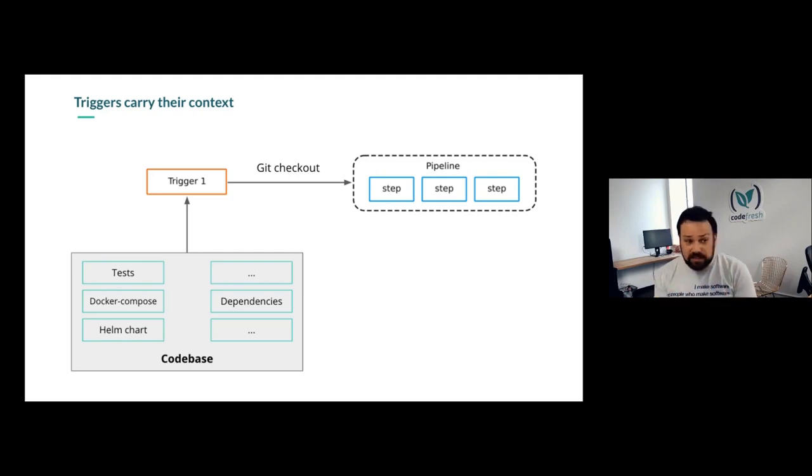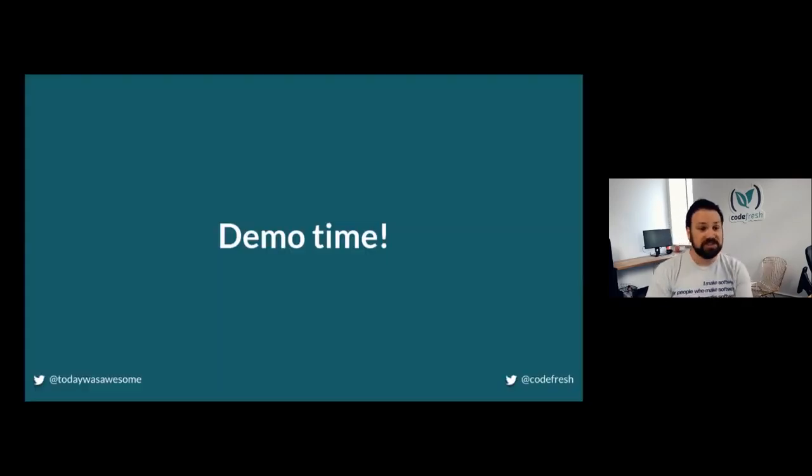It could have tests in there. It can have dependencies. It can have a Helm chart. It could even have Docker Compose for running different kinds of tests and things like that. And then you just have steps that consume those different pieces of metadata. I'll actually show you this in action. I have a demo of this in a bit, as in right now. So let me switch my screen share here, and we'll jump into this.